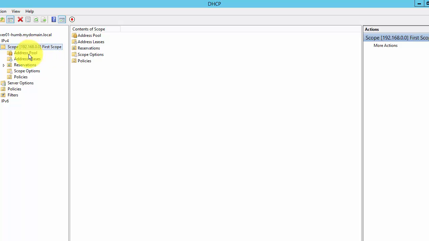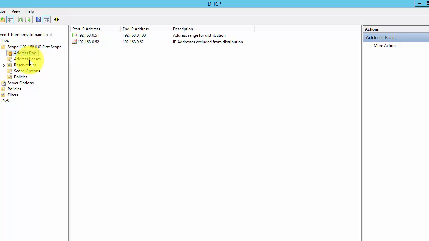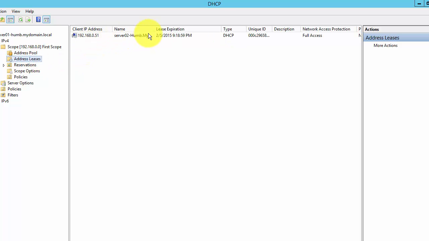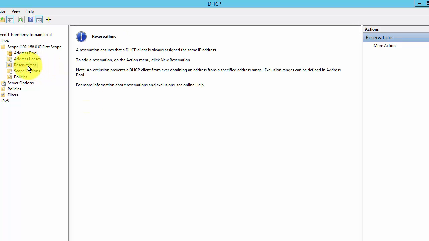As we can see, first scope, address pool, and we should be seeing address lease here, remember? Oh yeah, there it is. So Server 2 and its FQDN, fully qualified domain name, and whichever clients get an IP from this DHCP will be listed in the address lease folder and can be shown there. The reservations, the next folder.